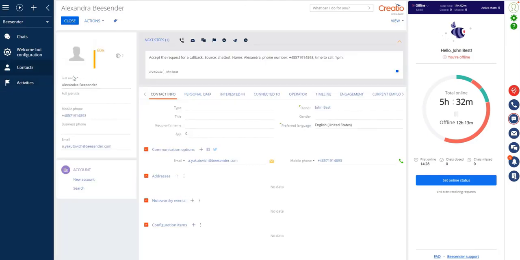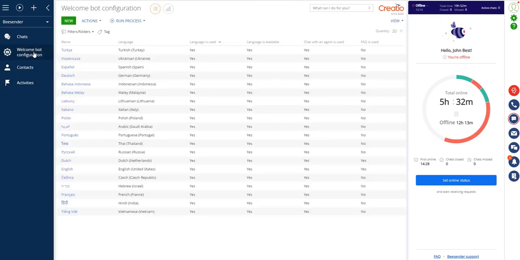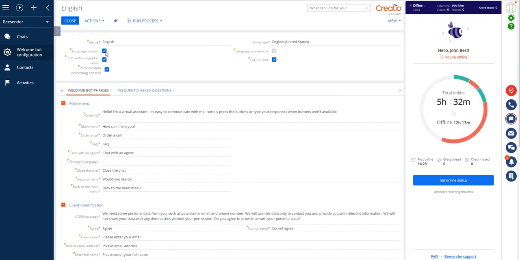Now let's take a look at how the Welcome Bot can be configured. The users can set up different functionality for different languages. This may depend on specific needs in various regions. Let's drill down to one of the records. At the top, we can see the name of the localization, whether this language is enabled or disabled, if this language is spoken by our CC agents, and hence will allow the incoming chat to be connected to a live operator, if this language is spoken in a region that is part of the GDPR, and if we want to provide the FAQs in this language as well.